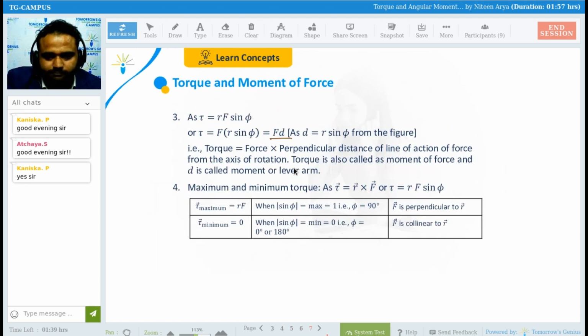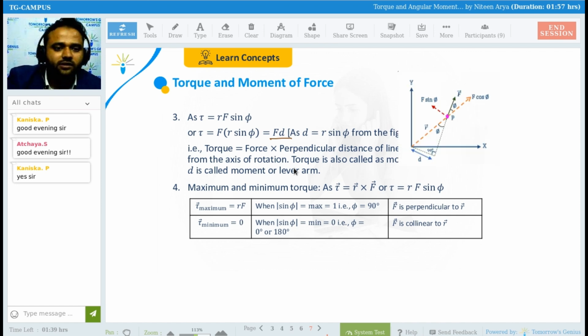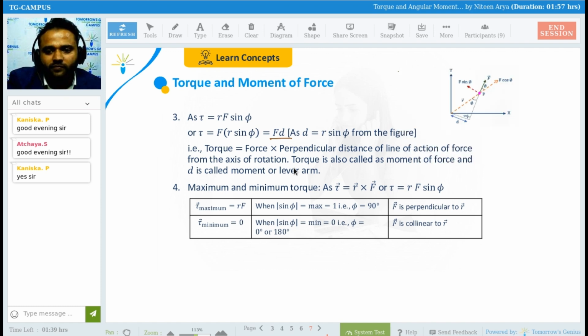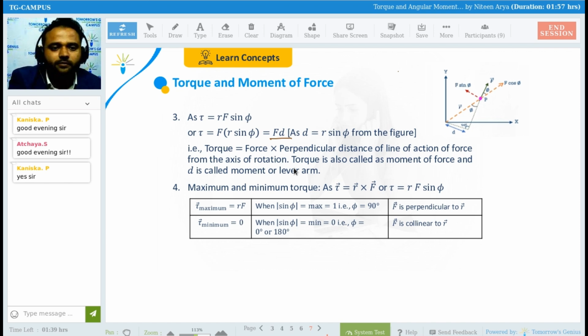So taking care of this, let me draw the figure here because there is so much space. Just a minute. Is this visible now? Clear? So from there you can see, if we want to talk about r sin phi, this is your r and this is phi. So this displacement, this d, is r sin phi, and again it is perpendicular to the force. As you can see, this is perpendicular to the force.